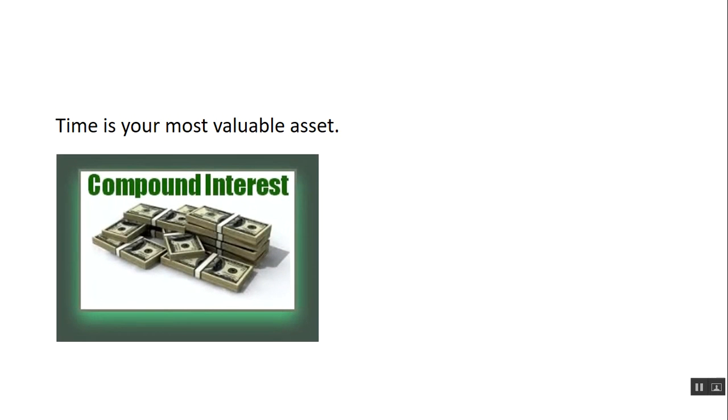So if you want to have a lot of money in your life when you retire, then use your time wisely. Start now. Don't wait till you have a lot of money. That's kind of an oxymoron, because the way you're going to have a lot of money is to have lots of time. But if you don't use your time, then you're cheating yourself out of the most important asset, which is your time.